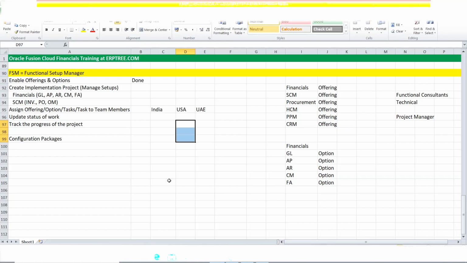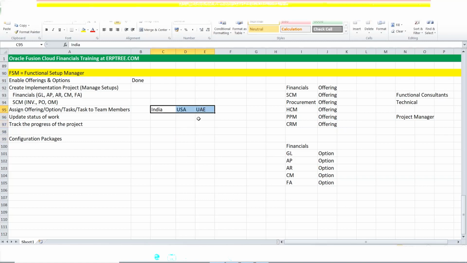That's how you can manage that project to do the setups. Anyone who knows how to create the project can create it. Any consultant can do it. Ideally, for the implementation, as a finance consultant, we create the project. To implement any application from the finance side, the GL application basic setups need to be completed. That is the reason we create the project, or else anyone can create it, nothing wrong. So for one country, we create one project. If you want to create more than one project, offering-wise, yes, you can, but generally we don't do it.